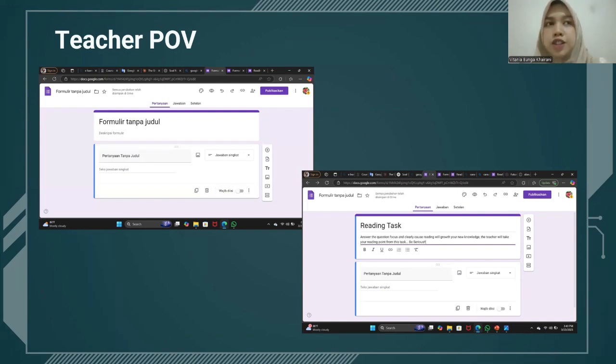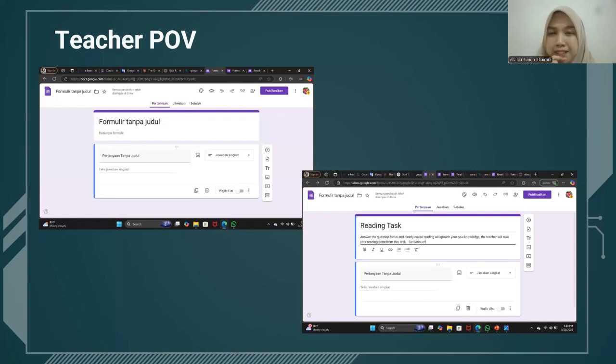Challenges for the teacher in using ICT tools, because as we know, students can open the link from their own mobile phone, and then they can also look for the answer on Google at the same time as answering the question.